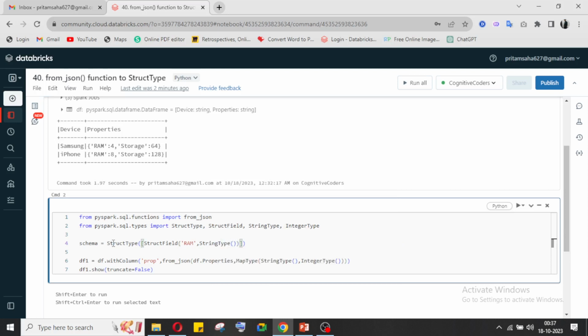Okay, so now we'll define StructField once again.